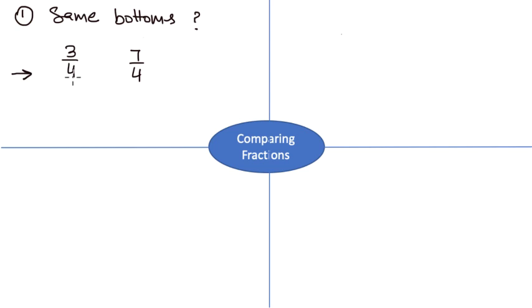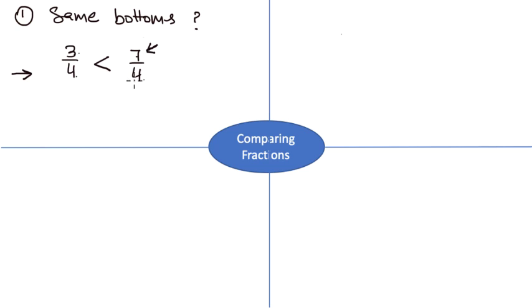4. And the moment you have it, the task becomes very easy because all you're left with is to compare the numerators. And whichever fraction has the bigger numerator is bigger than the other fraction. So in this case, 3 is smaller than 7. Hence, 3 over 4 will be smaller than 7 over 4. You could always argue it logically as well: when you divide an object of 3 units into 4 pieces, and at the same time you take another object of size 7 units and divide that into 4 pieces.